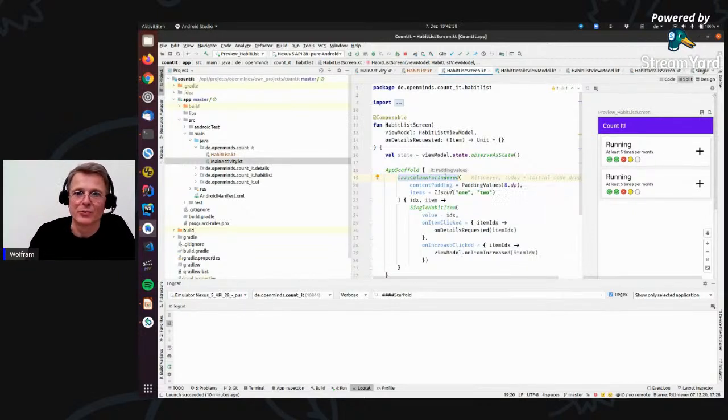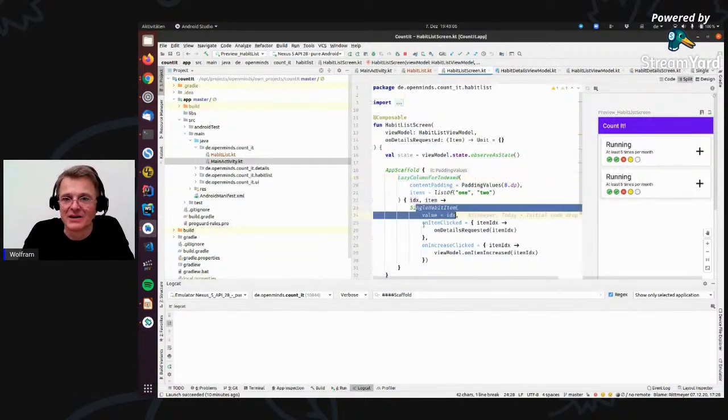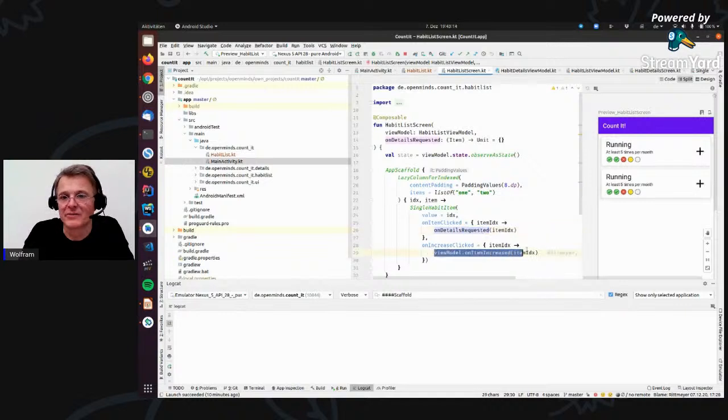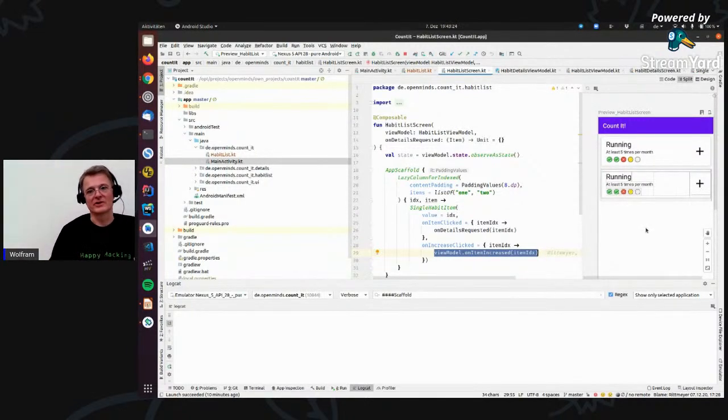I really think it's a weird name for list view, recycler view, whatever. And then we have the single habit item. And if something is clicked, I either pass it on to the parent, in this case, on details requested, or I do something within the view model. Right now, I'm not doing something, but if the increase button is clicked, obviously, this should be stored in the database.